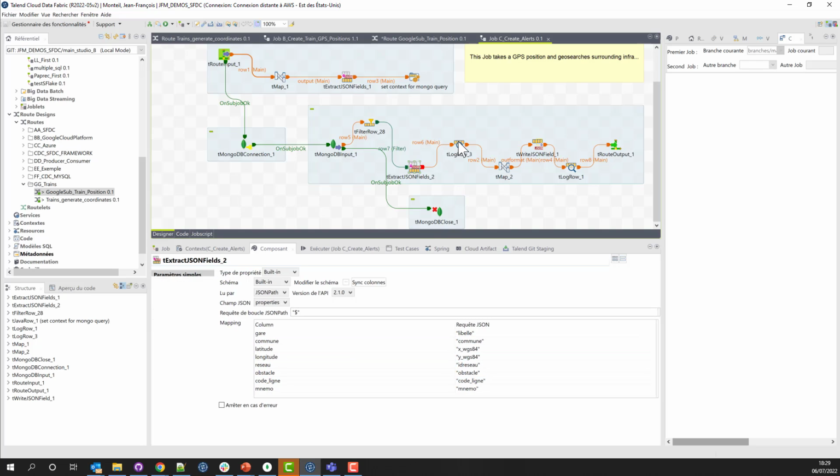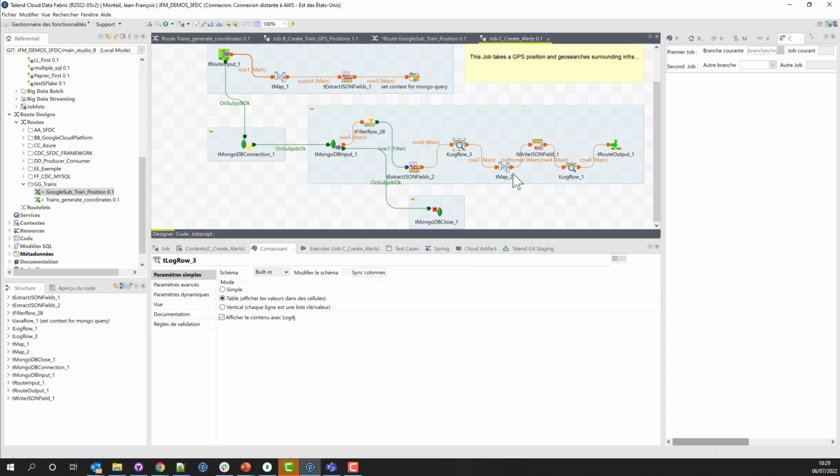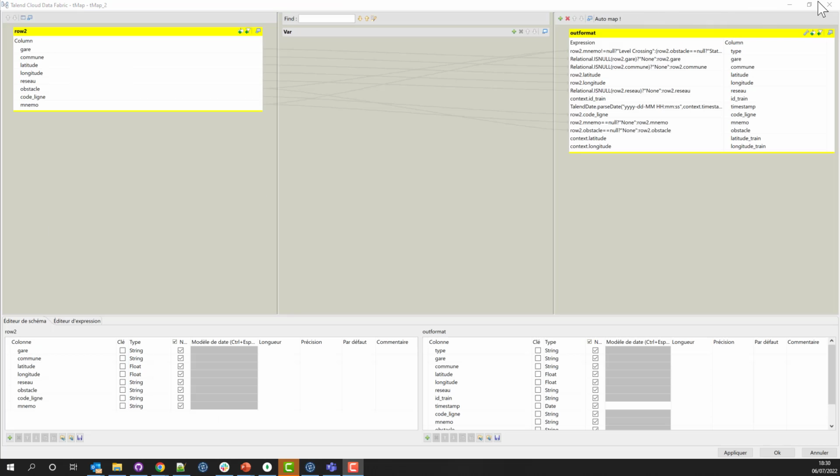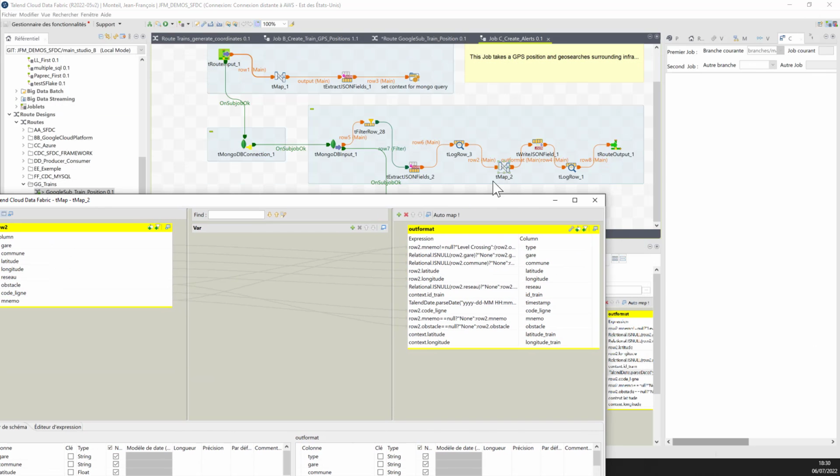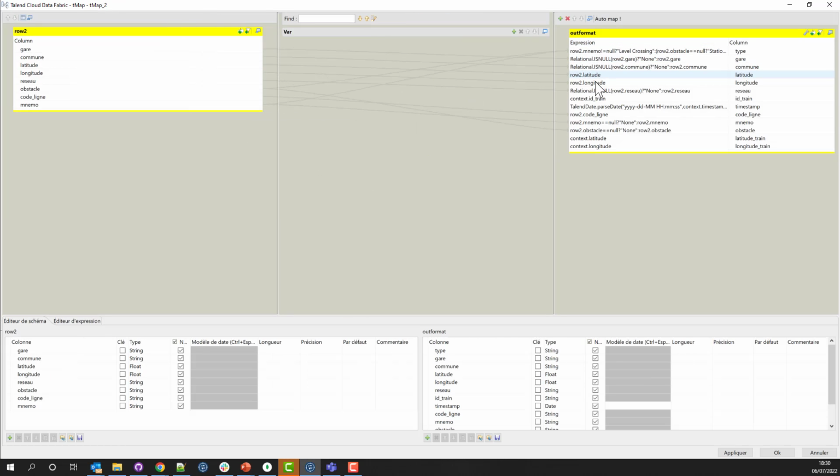And then, after a quick log to debug, we're going to map this to a new JSON message. We're going to transform this data so it's intelligible for humans, because we're sending this to another message that will probably be put into an analytic tool. So here you can see the Talend mapper, which is drag and drop, and in which you can also do a little bit of conditional mapping in order to build cool data that's understandable by end users. Also, depending on the infrastructure that's found, I'm doing some specific mappings.